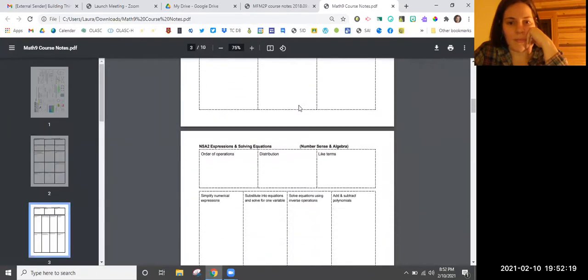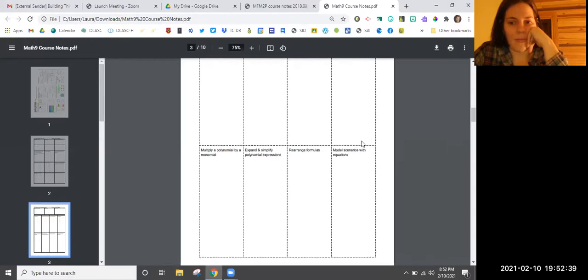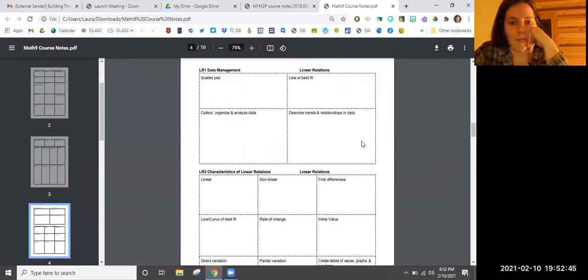I give them time to fill in as many different boxes as they can. I also give them the prompt that it would be great in every box if there were words, numbers, and pictures. So, like some math, some words to describe things, annotating, some simple drawings, any formulas they might need. And then I would say, okay, put your pencils down, everybody stand up, leave your course pack open to whichever expectation we had done that day.